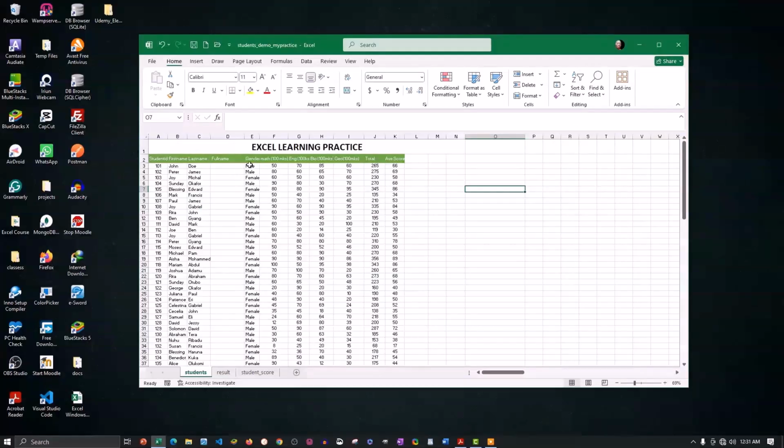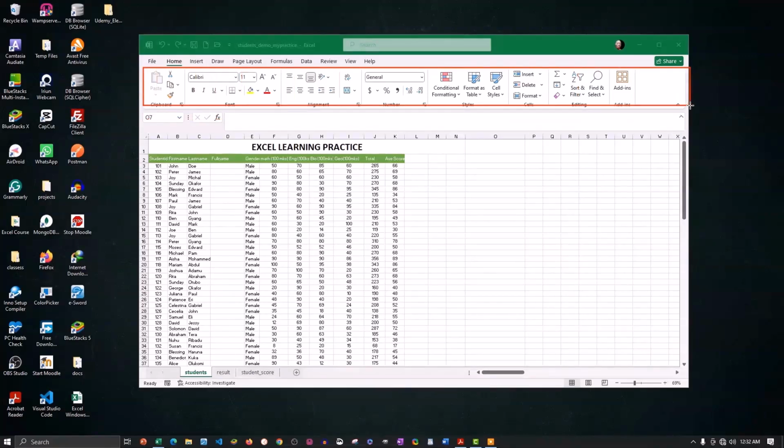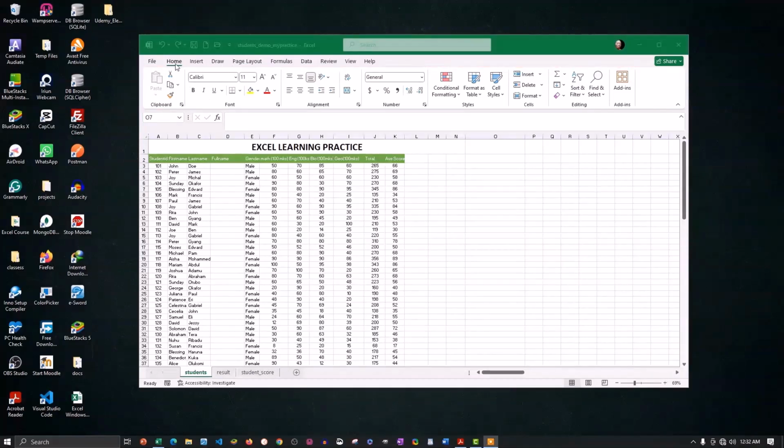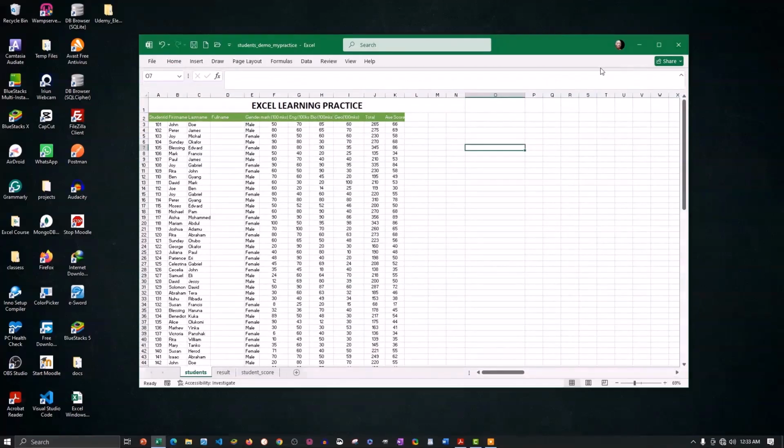In this session, we are going to learn how to hide or show the ribbon. When we talk of the ribbon, this area here, how to hide this area. If you have a smaller screen and you don't want these menu items to take up space, you can auto hide it. You can toggle it on or off, and to do that, all you need to do is click on this arrow here. You can see this arrow that is pointing up. You click on it like this, it will hide it.